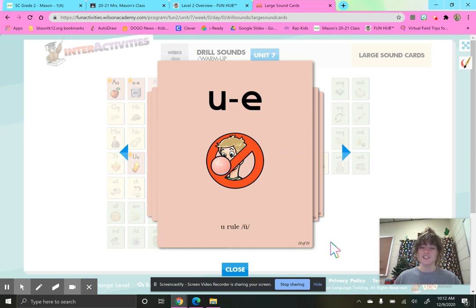Now, the cards that we just did with those long vowel sounds, we hear those long vowel sounds because what is telling the vowel to say its name? That busy, bossy E at the end of a word. We have also talked about syllables that have that vowel consonant E sound. Remember, that vowel consonant E wants to stay together. So whenever we see that vowel consonant E, it stays together as a syllable.